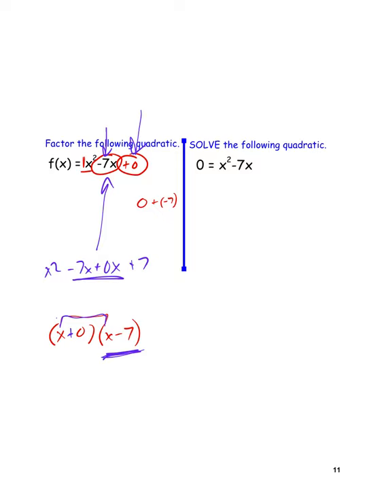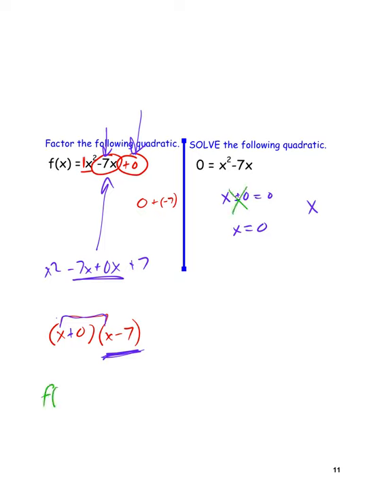So really then, as we're solving this, it's x plus or minus 0 equals 0. So x equals 0 is one of them. And again, that's why we can just write it as x. We don't need to write the plus or minus 0 in there at all if we don't want to. You could not include that.